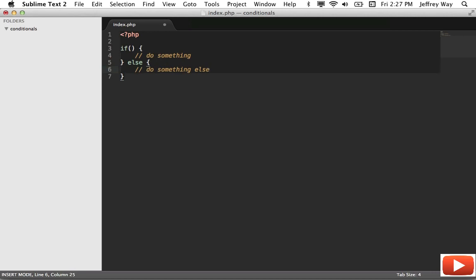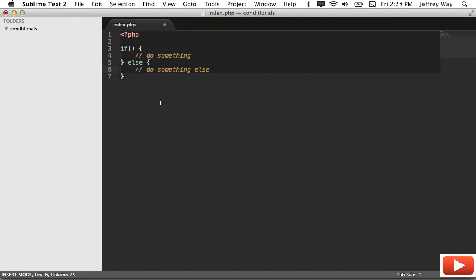If this test is true, then I want to proceed in this way. If it does not, then I want to proceed in another way. Imagine something like sending an email. If this email was successfully sent, then we want to echo out to the user, "Thank you very much for your email." But what if there's some kind of error? Maybe the user didn't enter some necessary information, or we simply couldn't send the email. Well, we don't want to just blindly say, "Thank you, we'll be in touch with you shortly." We need to give them some kind of feedback to let them know, hey, something actually went wrong, please try again. And conditionals are the way we can do this.